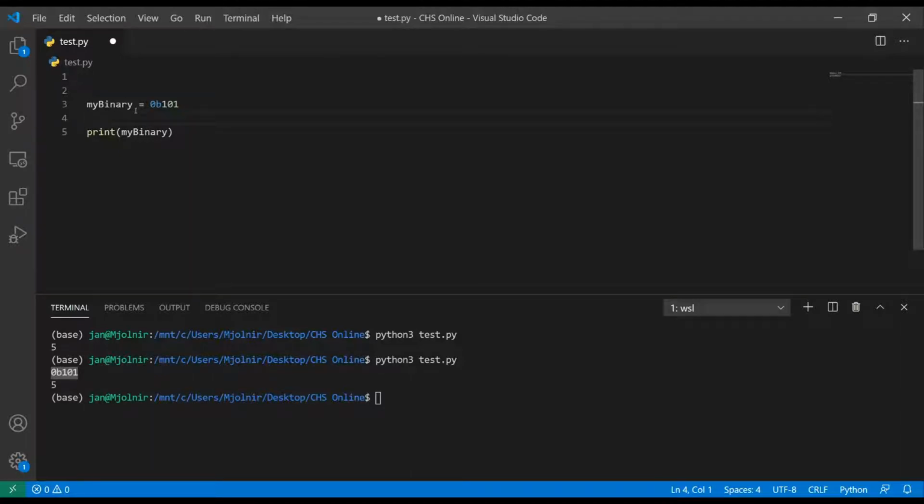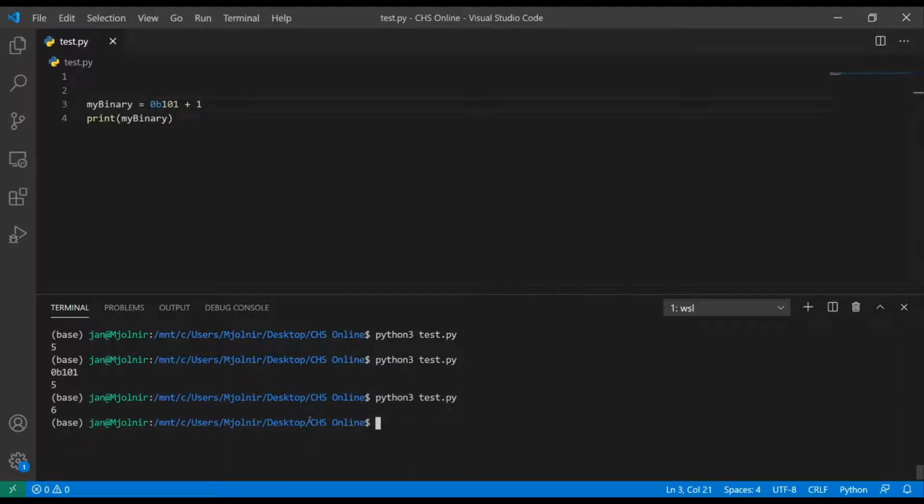And now we can do a bunch of interesting stuff with this. So now that we know that's a 5, we can add a 1 to it here, and that should work. Let's see. Yeah, it does. So it added 1 to it. We can add a 5 to it too, and it'll be a 10. Yeah, see, and it works just fine.